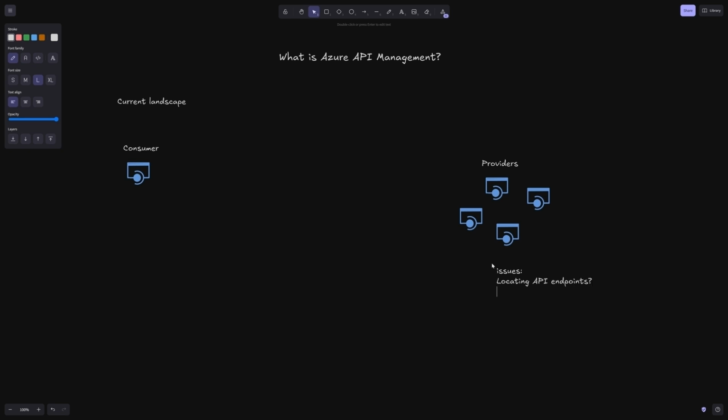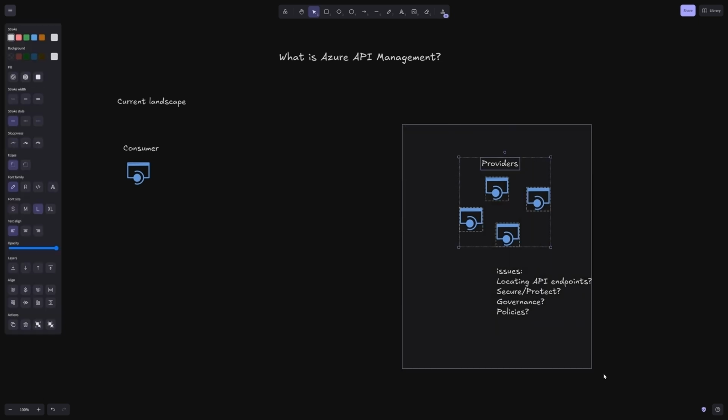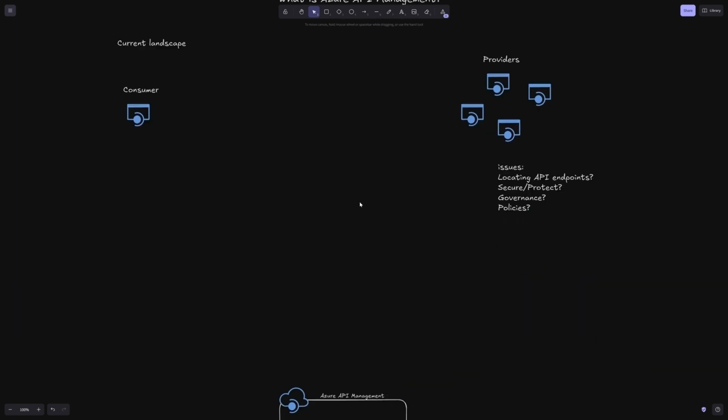We may want to offer a single way of accessing and securing those APIs. Looking at control or governance, we might want to control the flow of those APIs and what endpoints they might go to. We may want to do things like enforce policies. All of this is where Azure API Management can help.